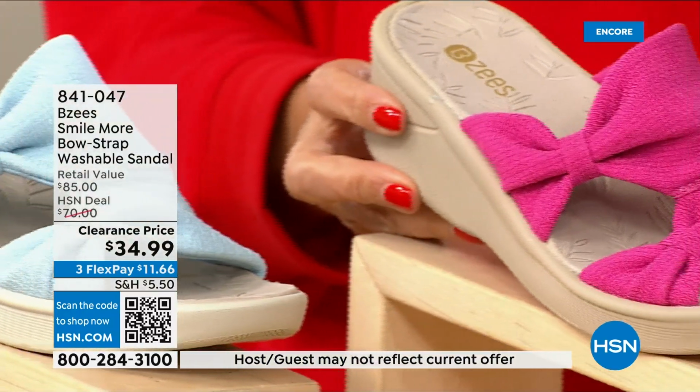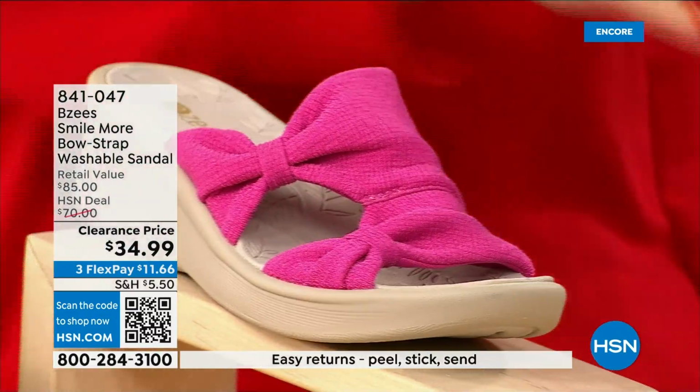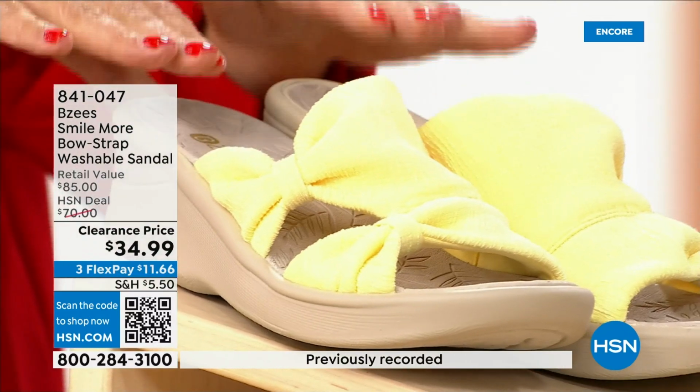If you picked up on the pink Juliana top or pant from last hour, that's a perfect match. We also have the soft yellow. This would match the maxi dress we put on clearance last hour. We're calling that one Butter.